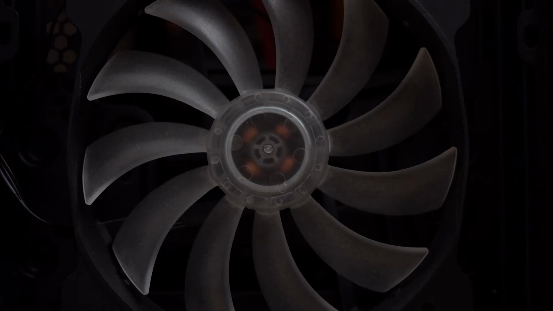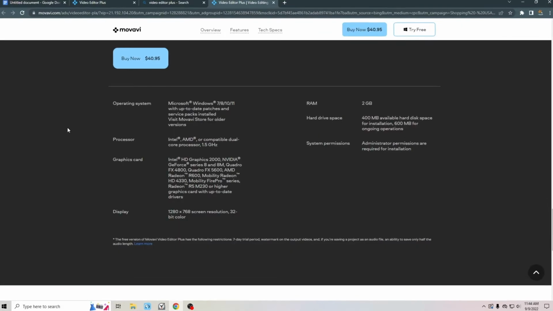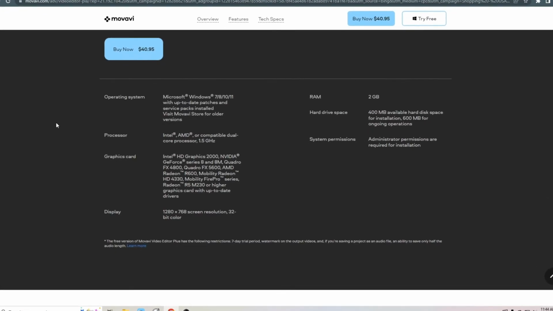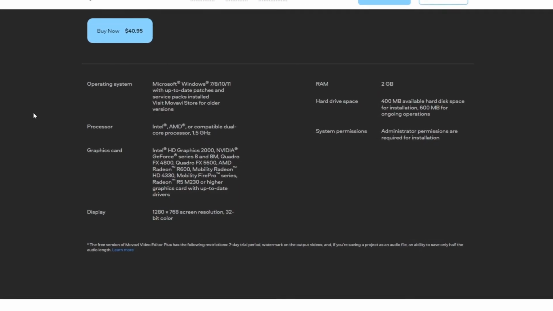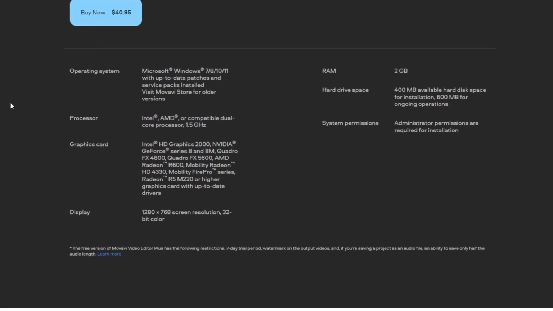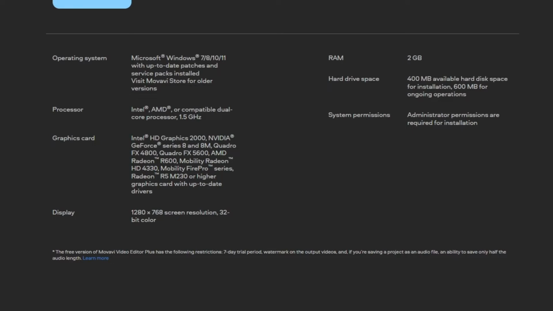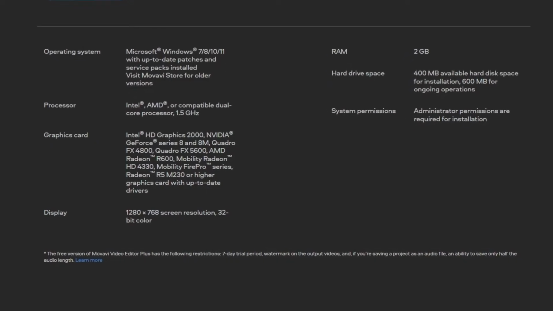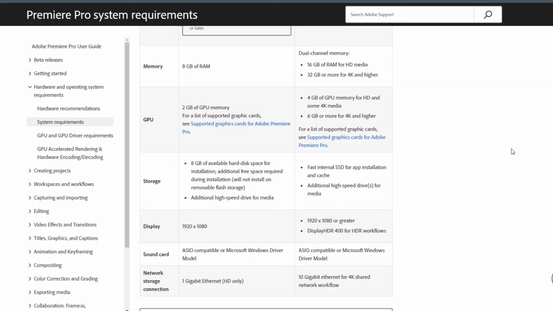Video editing can also be difficult for beginners to approach due to often high system requirements needed from video editing software. Movavi has some of the lowest system requirements out there as far as video editing goes, making it a lot easier and more affordable to get started. With minimum requirements on their website listing an Intel graphics card, only 2 gigs of RAM, and about 1 gig of hard drive space to run it, which is nothing compared to the requirements listed for something like Premiere Pro or other bigger programs.